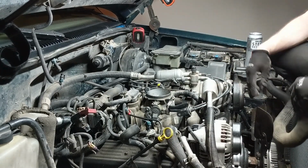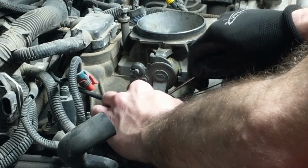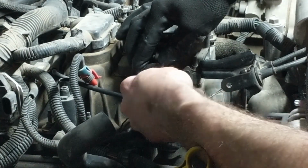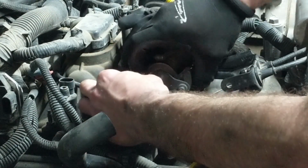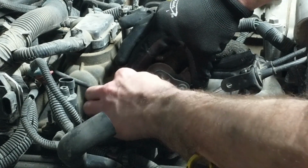Another thing you want to think about is your ability to put the thing back together. You start taking things apart and getting all hog wild and crazy, and everything's apart with pieces here and there, and all of a sudden the whole thing's on the floor. Then you send your parts to the machine shop, and you're looking at this thing and you're like, how in the hell am I going to put this back together?